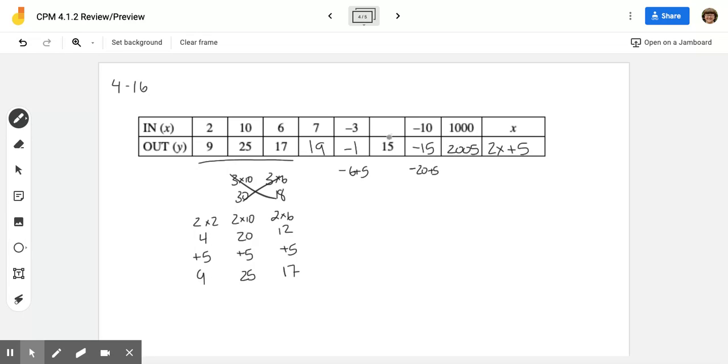All right, so now to figure out how I got here, I have to undo what I did. So first thing I'm going to do is subtract 5, which will give me 10. 2 times what is 10? So that would be 5. So I do 2 times 5 is 10, plus 5 is 15.